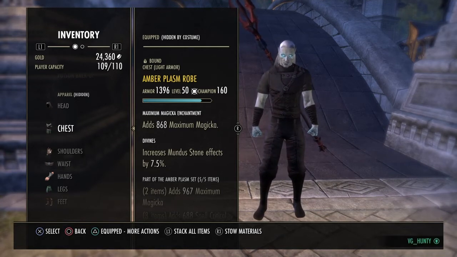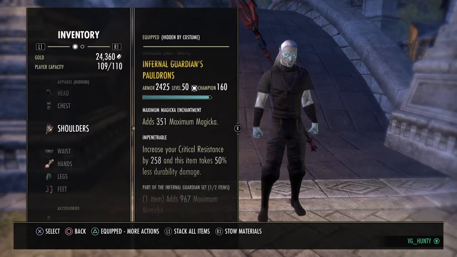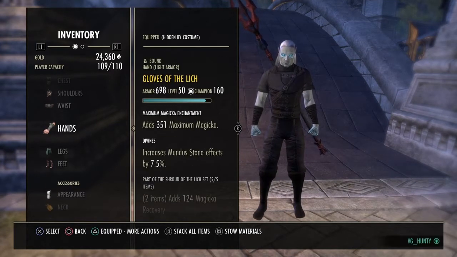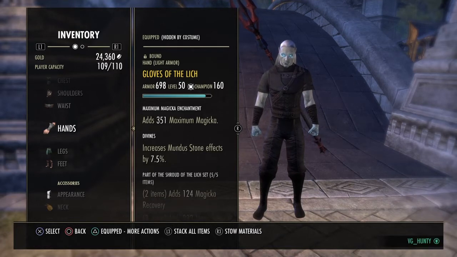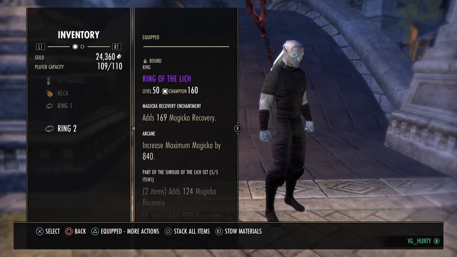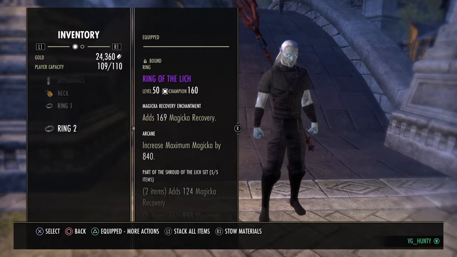Amber Plasm robe. Okay, 1 piece Infernal Guardian just for the max magic, and then going for Lich hands, the 1 piece on the body. And then we've got Lich jewelry. Okay, I'm 2 spell damage there, and I'm 1 recovery.